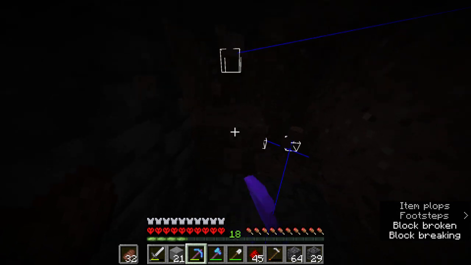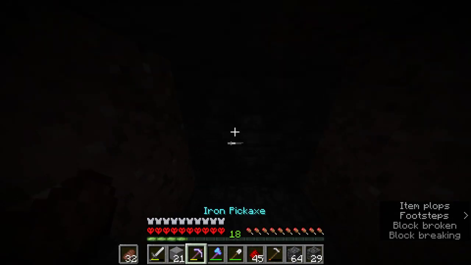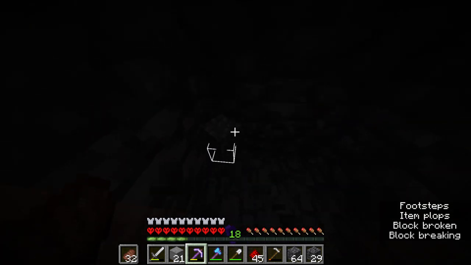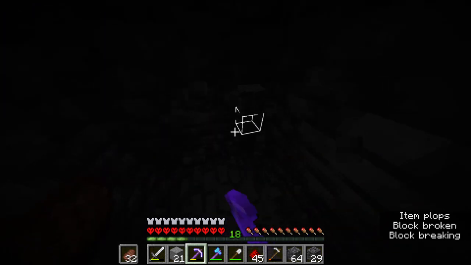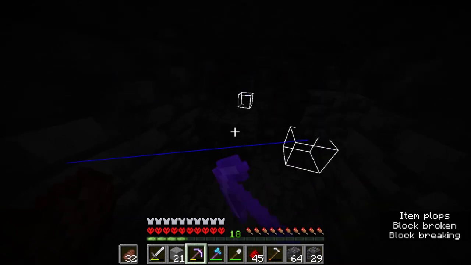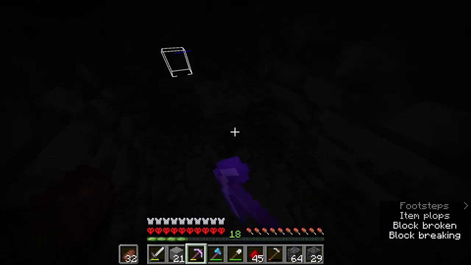Switch over to something that's a little bit more effective going through granite. Oh my god, seriously. You go through a little bit and then you find some more and it's like, dang it. It's like I'm trying to get away from this stuff so that I can actually mine up stuff. It's fine.